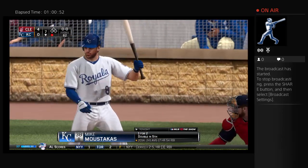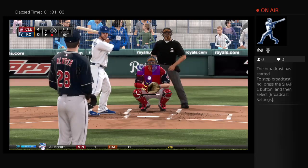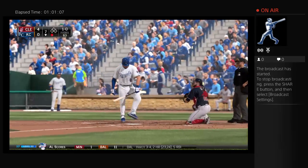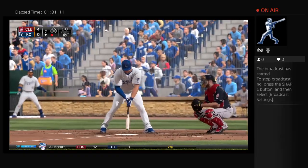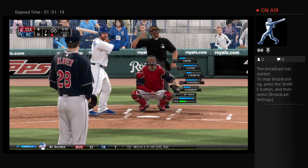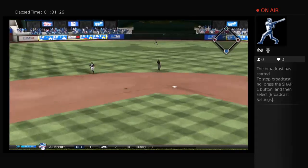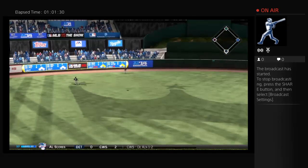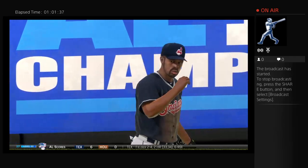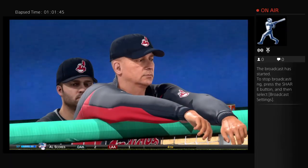Mike Moustakas will dig in now. 1 for 2 to this point. Open stance by Moustakas, and now the pitch. Curveball just misses apparently. 1-0. He wanted to go after that one, but that's a good eye to just watch it all the way in. The 1-0. And he puts a pretty good jolt into this one, high and deep to center. Bourne is back, and he'll get there to make the play for out number 2. Boy, his guys got him the lead back in the very first inning, and he hasn't looked back since. He's had everything go his way so far, and this inning's turning out to be no exception.